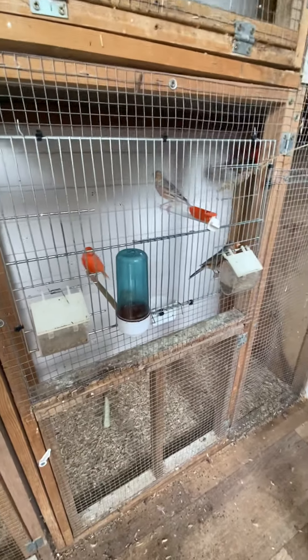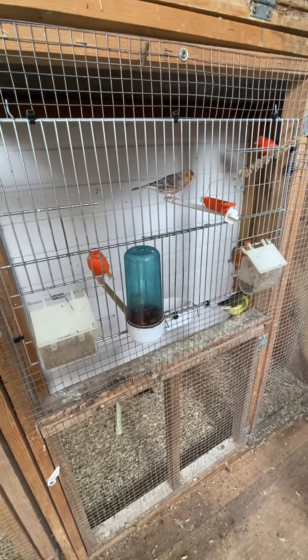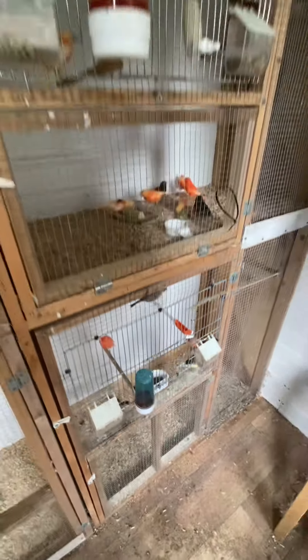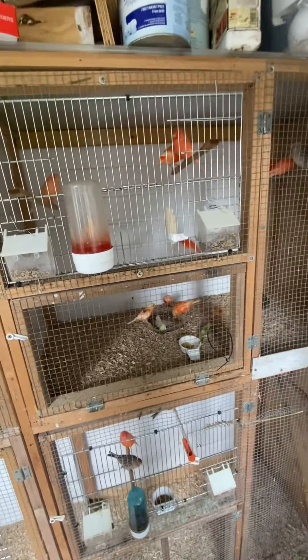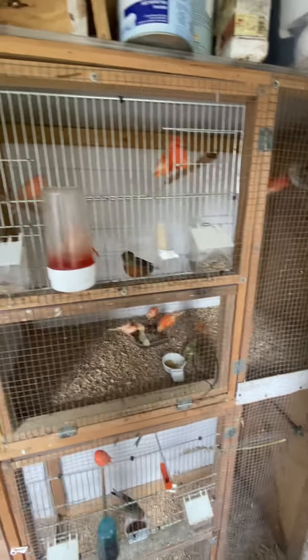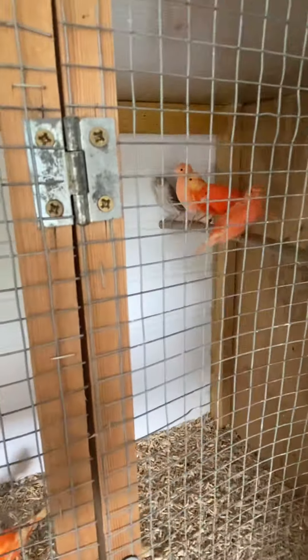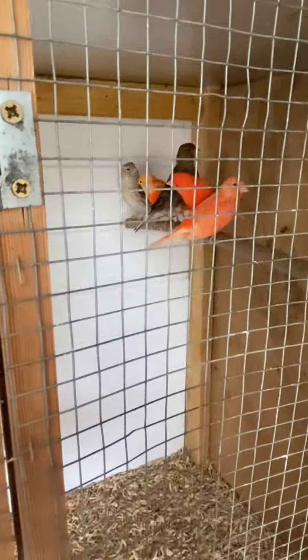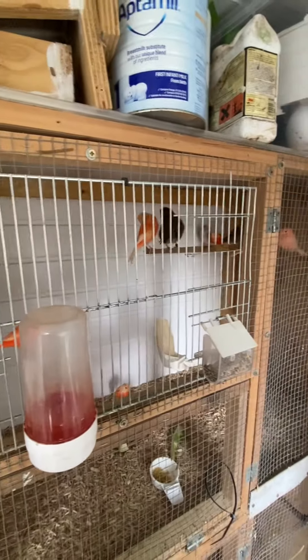The reds and the agates that I know are cocks — there's one or two youngsters in there I know are cocks because they've sang already — so I've started separating them off into the bottom flight. There are a bit too many in the top flight at the moment. That first round intensive cock has not bad color on him now, nearly finished. It's not as bad as I thought. That's possibly a cock as well, but there's a bit of frosting on it, which is obviously what you don't want on an intensive bird.